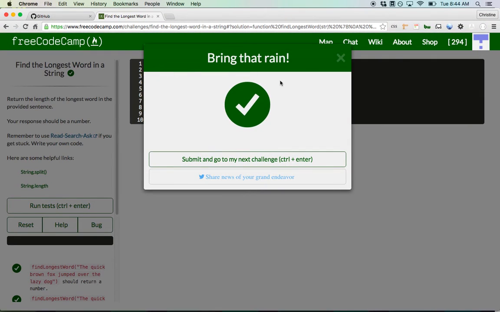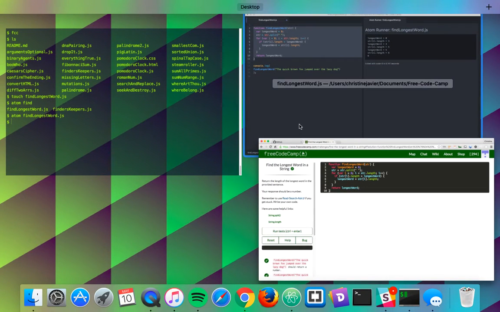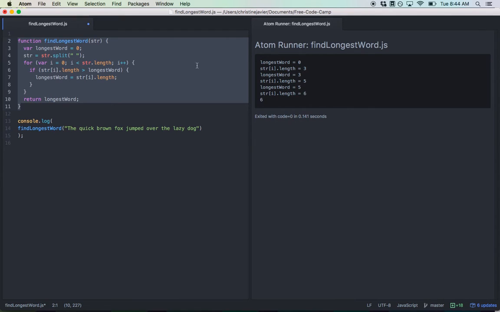Cool, it works. Awesome, so that's a pretty intuitive way to approach this, and to me the most clean, but if you're looking to practice with more JavaScript methods like I am, then I would recommend finding multiple solutions to one thing. So that's what I'm going to do here now.